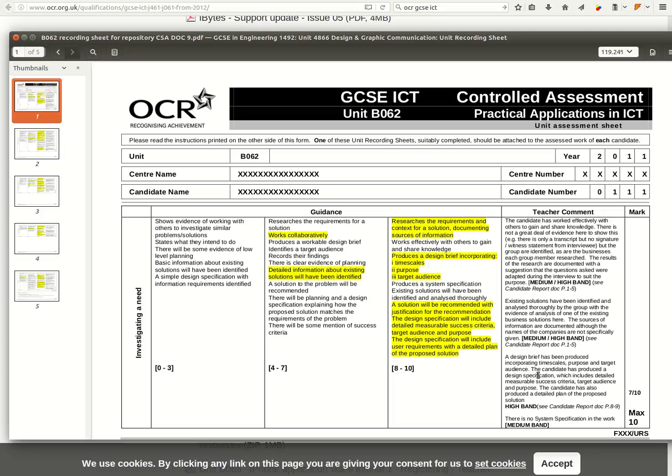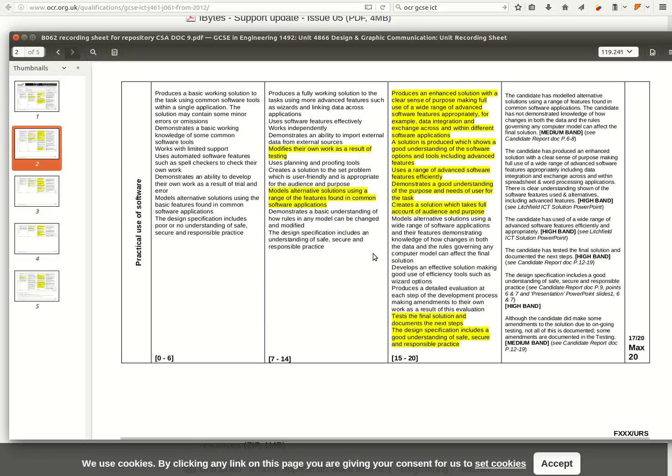So here you go, the candidate has produced a design specification including detailed measurable success criteria, a detailed plan for the proposed solution. If I take a look at some of the other ones, we are going to find enhanced solution, clear sense of purpose, and then let's find the one.